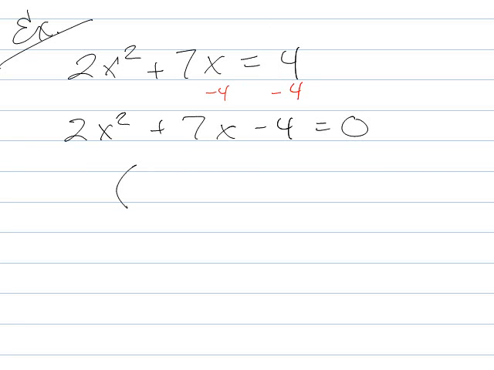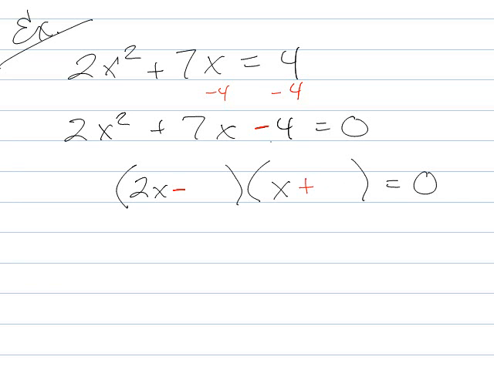Now this one is probably the worst one that we're going to do here as an example. We need the first two to multiply together to get 2x squared. So that means one of them has to be 2x and the other one has to be x. And since this is a negative sign, that means that these signs must be different. We're not really sure which one's going to be the plus and which one's going to be the minus, so we just kind of have to guess and hope we got it. So let's do a minus and a plus.